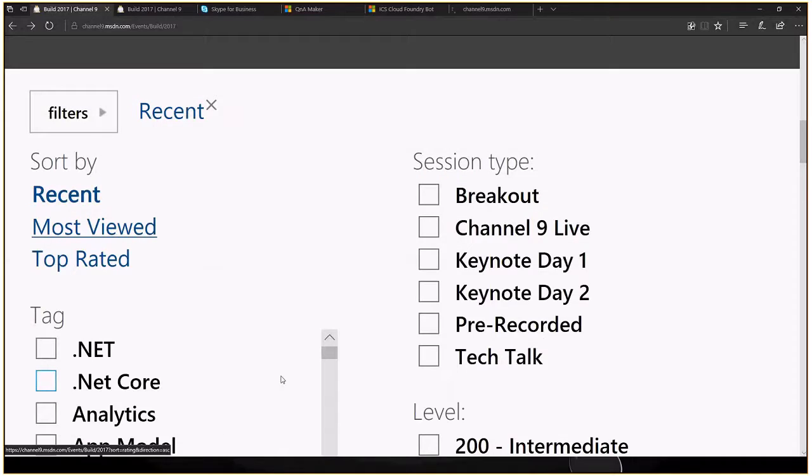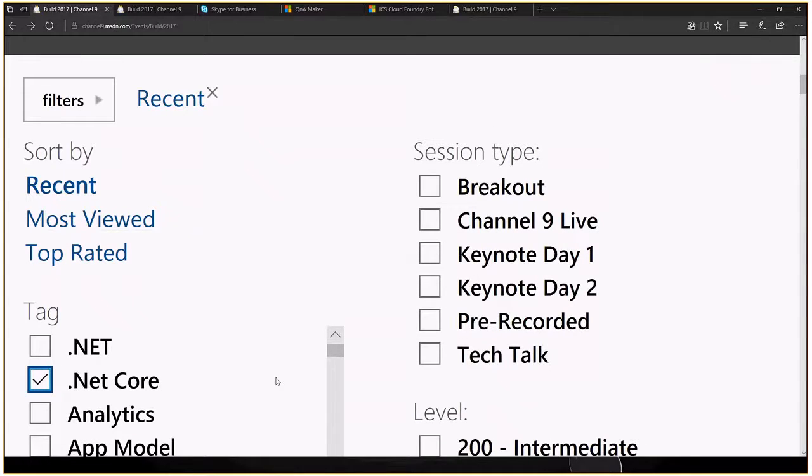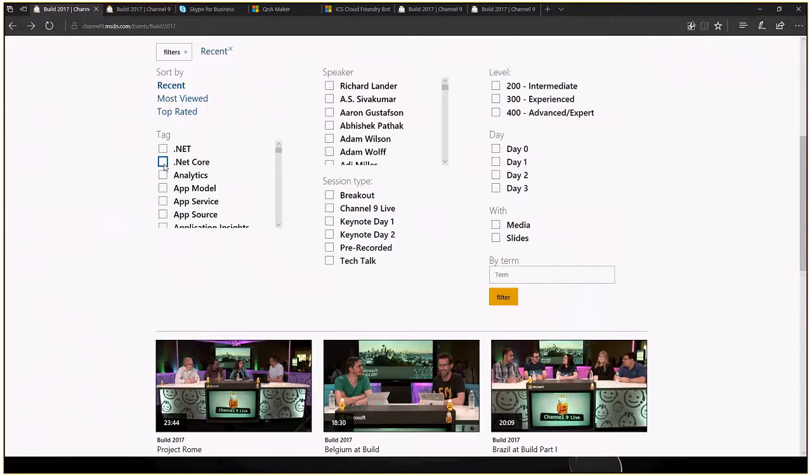Let me zoom back down. Control 0, yeah. That's better. So that's a really good one, but that's not what I'm talking about. You should all go look at that a lot.